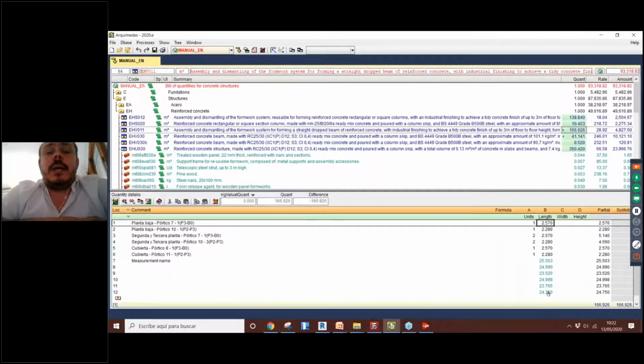SipeCAD is our software for the structural calculation of reinforced concrete and also steel structures. We can get the information from that software and automatically export it to Arquimedes, the software we are talking about today, and get the information automatically from that structural calculus.